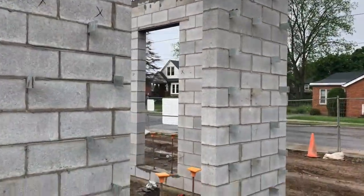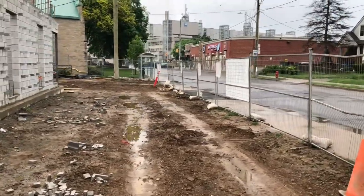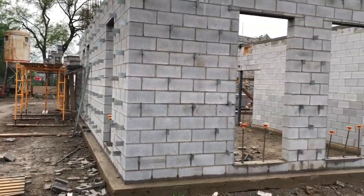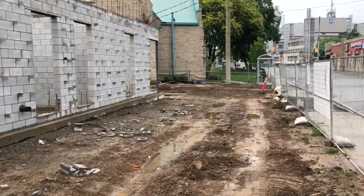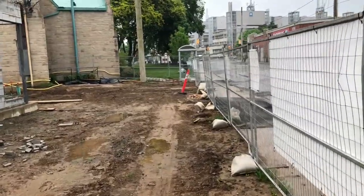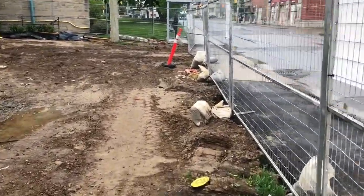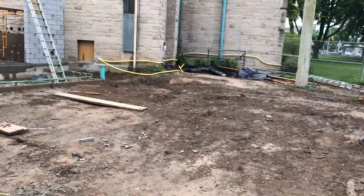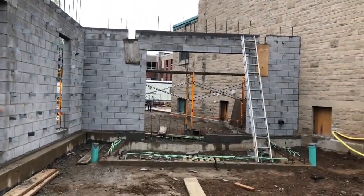I'm just walking around the outside of this building. It's hard to get a shot of it on camera showing it all. Let's see what we can show from Emerson Street. See back down the laneway and around where we just walked, and then the front facade here on Emerson Street. It's a good bit of distance back from Emerson itself. There will be some bike racks and different things in front and then of course the sidewalk. I'm walking through the muck here. I wanted to walk all the way over here to show you this entrance way, which is of course the new Emerson Street doors.